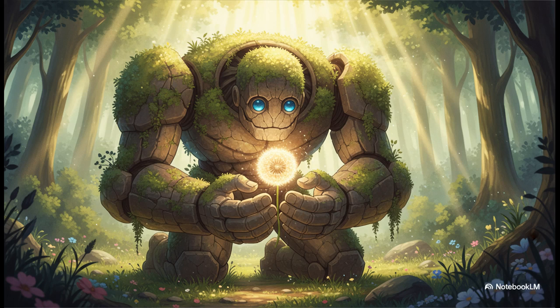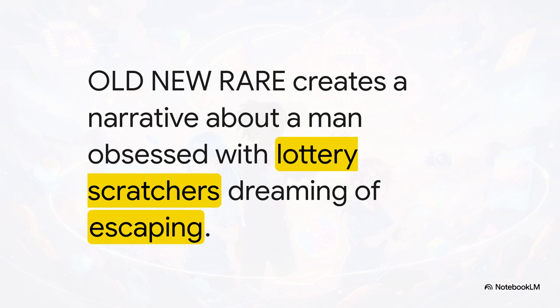Just think about what it takes to actually generate that. It demands incredibly delicate subject consistency over time and deeply nuanced storytelling to make a viewer actually care about a rock and a flower. And Flow handles it beautifully. And this brilliantly illustrates the complete opposite end of the emotional spectrum. Lucky Boy, produced by the studio Old New Rare, follows a man obsessed with lottery scratchers who dreams of escaping a dead-end life. This proves for sure that these generative tools aren't just for spinning up glossy, surreal fantasy landscapes. They can absolutely deliver gritty, grounded, and intensely human narratives.